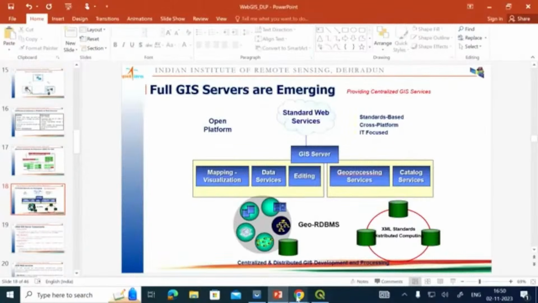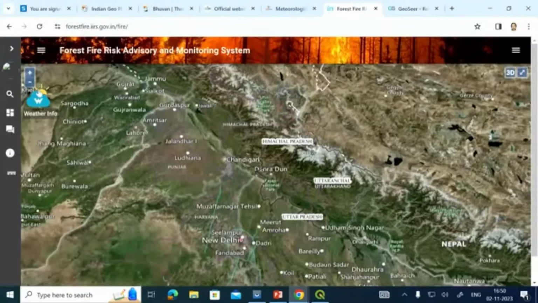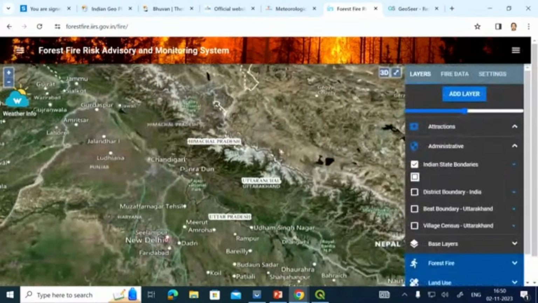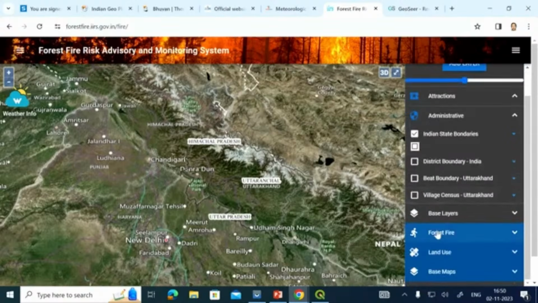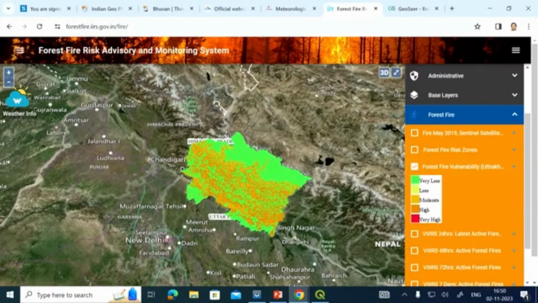If I take one example, we have created at IRS a forest fire platform here, you can just see. Here we are trying to publish data and disseminate the fire alert for the state of Uttarakhand in an online mode. You can see one fire map. Daily this particular map is generated, and it is displayed in this portal. It is a daily map which is created at the back end, and it is published in this platform.